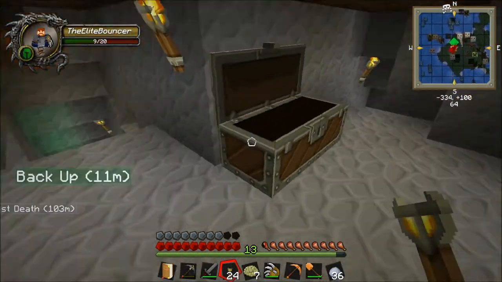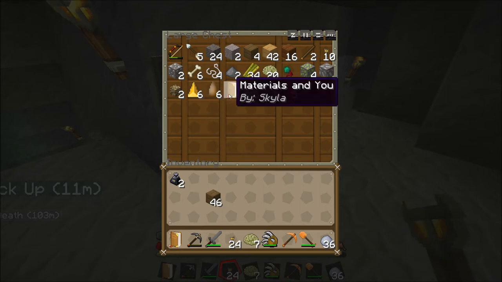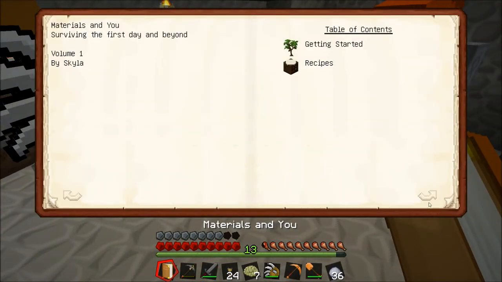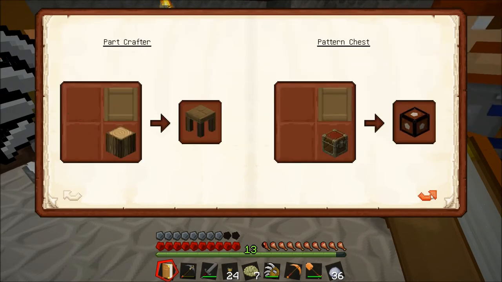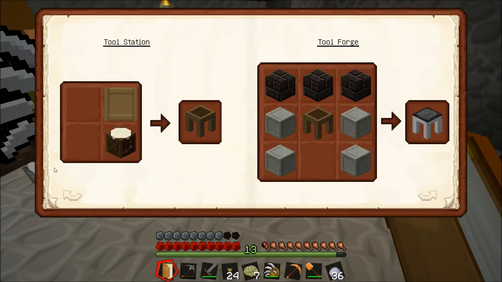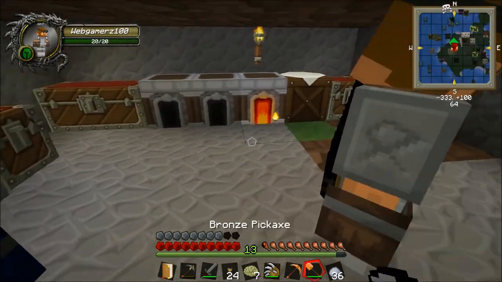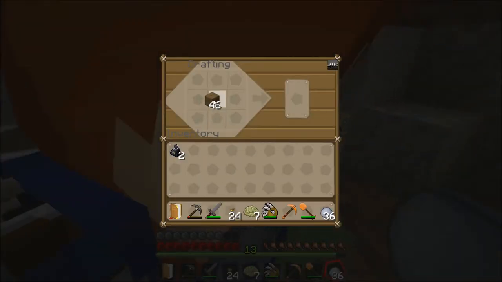Guys, I'll organize the chests for us. By the way, the Materials and You book is like a book for Tinker's Construct, so it actually tells us loads of Tinker's Construct stuff. So I think that's what I actually want to start with. I want to start with some Tinker's Construct tools, because Tinker's Construct is really good. Well, if you've seen Hexit, then you've seen a lot of it.